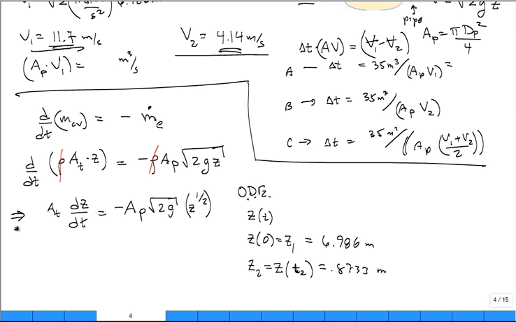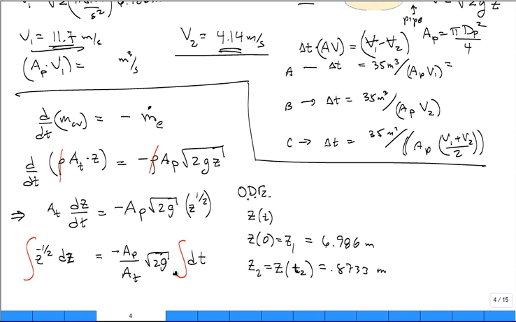All you have to say is separate, integrate. So we put dz over here, put every z over on that side. So when I bring that z over, I find it's z to the minus 1/2. And then it doesn't matter where I put the constants, minus area of the pipe, area of the tank, square root of 2g, those are all constants. dt, put time on the other side. When you look at it, this problem's not that tough, is it? It's tough, but not that tough. So we have successfully separated, and now we integrate.